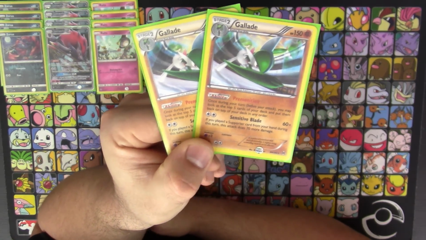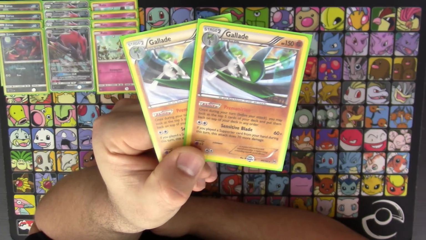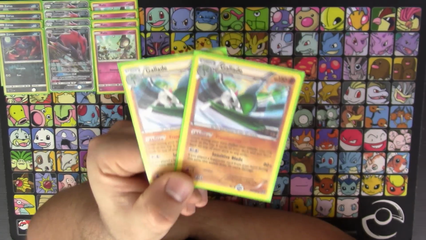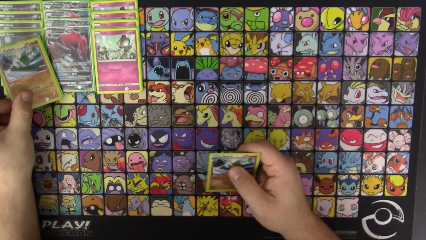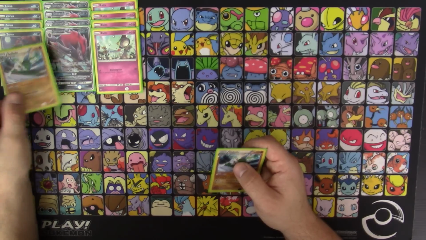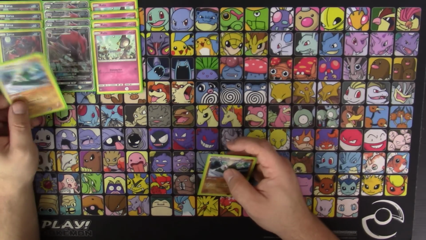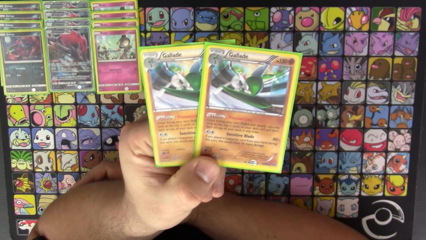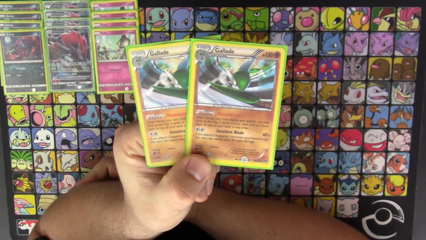Premonition: once during your turn before you attack, you may look at the top 5 cards of your deck and put them back on top of your deck in any order. So this has a lot of synergy with Trade, because you can look at the top 5 and put 2 of them there and then trade for them. It's pretty straightforward. I mean, that's where your consistency is really coming into play with the abilities, and Sensitive Blade is also a great attack as well.